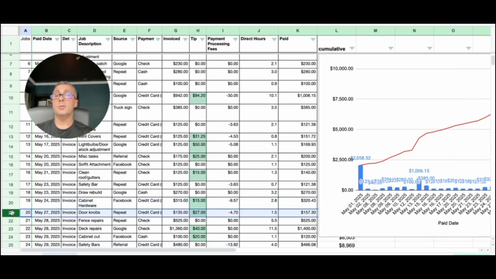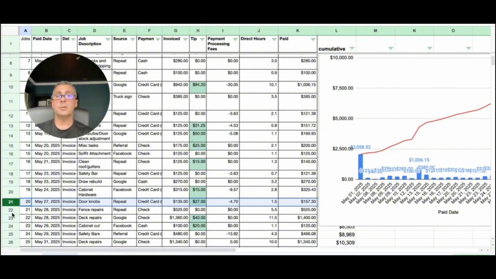Moving down to job 20, some doorknobs. Okay, yeah, this is another repeat customer, the same customer that I had done the vents on the side of the house. She calls me like 3 times a month now. Always tips me. She's 10 minutes up the road here. It's hard to beat. She had two doorknobs that needed to be replaced, plus a latch that wasn't working, and then she threw in one other small hang-something-on-the-wall job. I was there 1.5 hours, no material on this one, and after all fees, pulled home about $157 for that job.